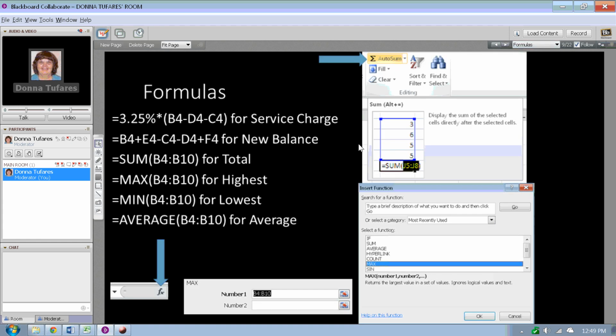Now I've typed in the formulas that you'll need for service charge, balance, total, highest, lowest, and average. To do a formula, you always start with an equal, and it's typed in the formula area. And the easiest thing for totals is to use auto sum. So let me show you how to do the auto sum.